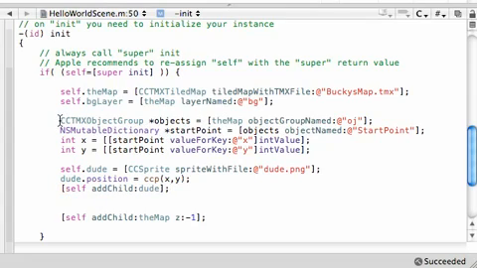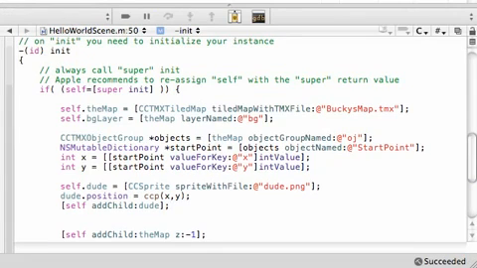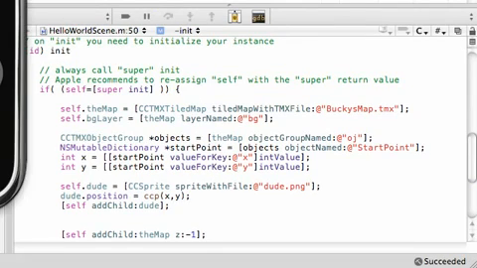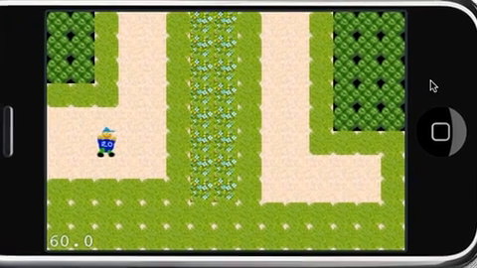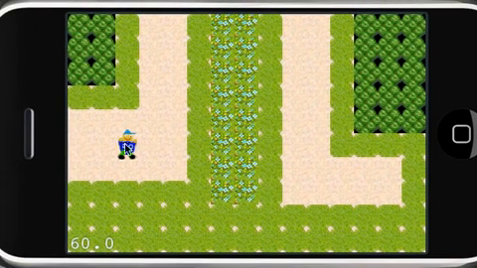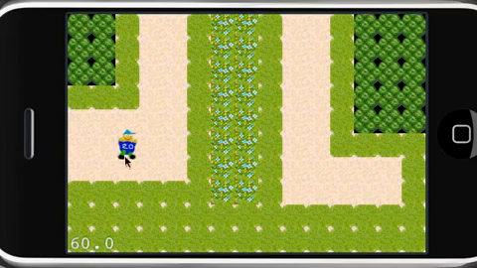So here's what we did. I already explained this, and I pretty much already explained everything. I don't feel like doing it again. Way too lazy to do that. So let's go ahead, save and run, and check this out. Hopefully nothing messes up. Now, how awesome is this? Our dude is positioned exactly where that object was on the screen.